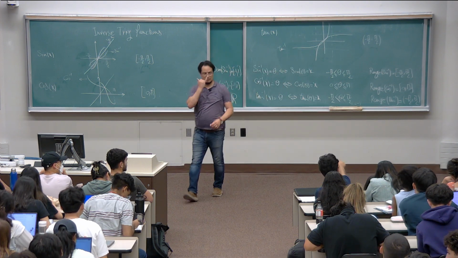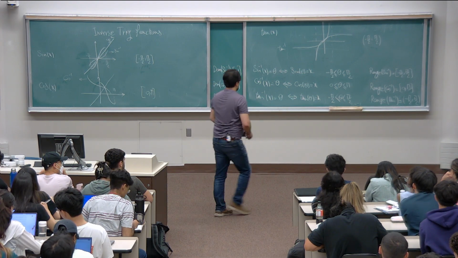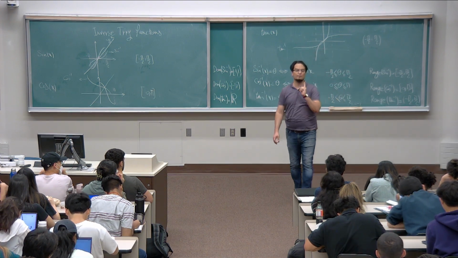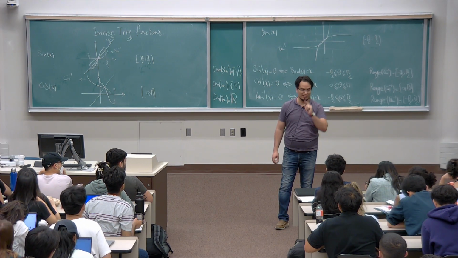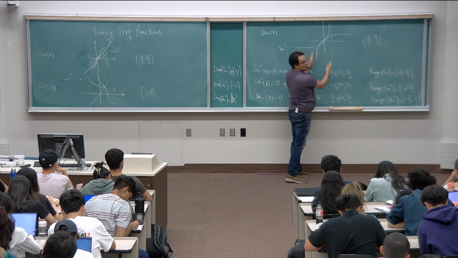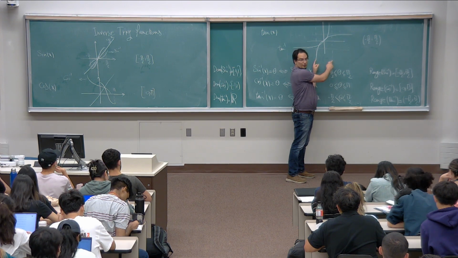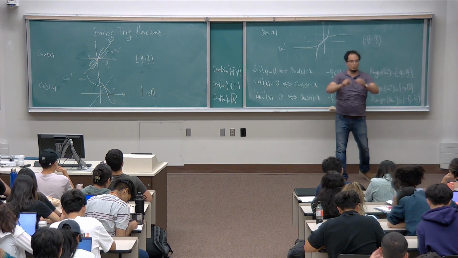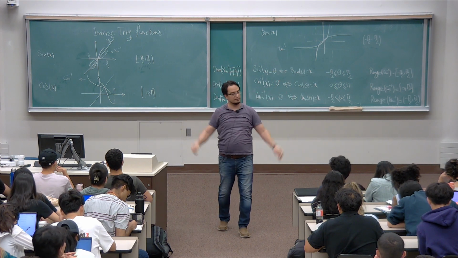Yes, please. For tan inverse at the bottom right of that board, why did you use round brackets instead of square? Look, tan of pi over 2, what is the value? Not defined, because cosine of pi over 2 is 0. So for the one-to-one interval of tan, I can go very close to pi over 2, but I cannot include pi over 2. That is why I'm putting round brackets, meaning it goes all the way close to pi over 2 and negative pi over 2, but we cannot include them.